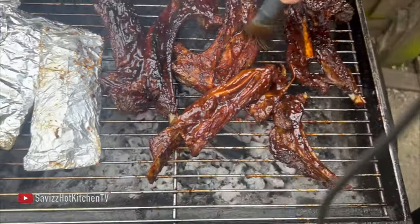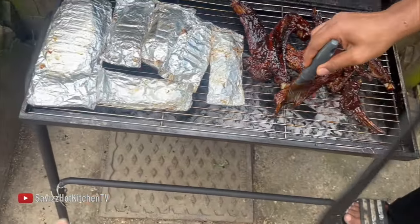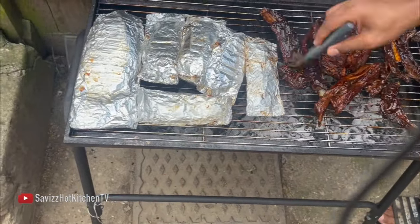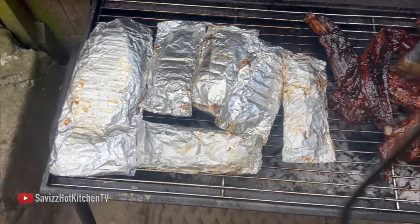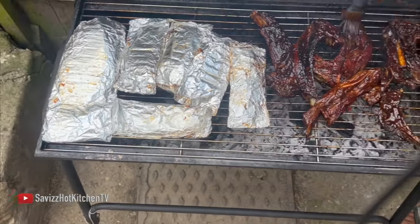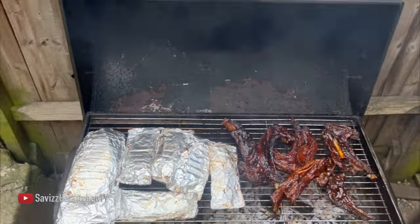Alright, guys. Don't worry, because this fish here will be unboxed any minute now. But guys, the focus is on this, and the focus is on this.